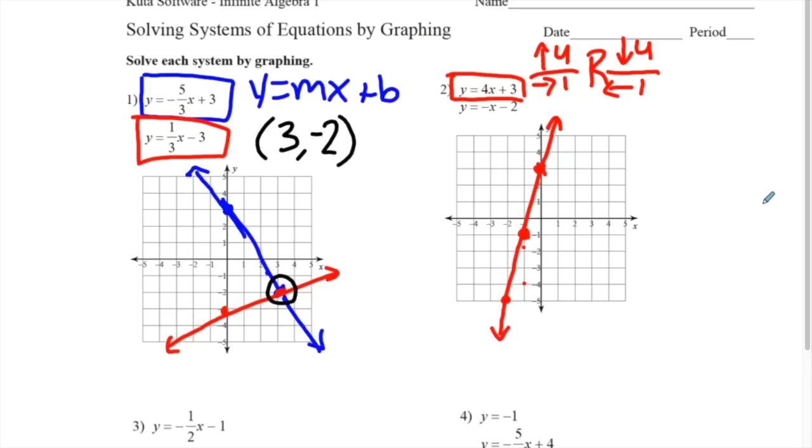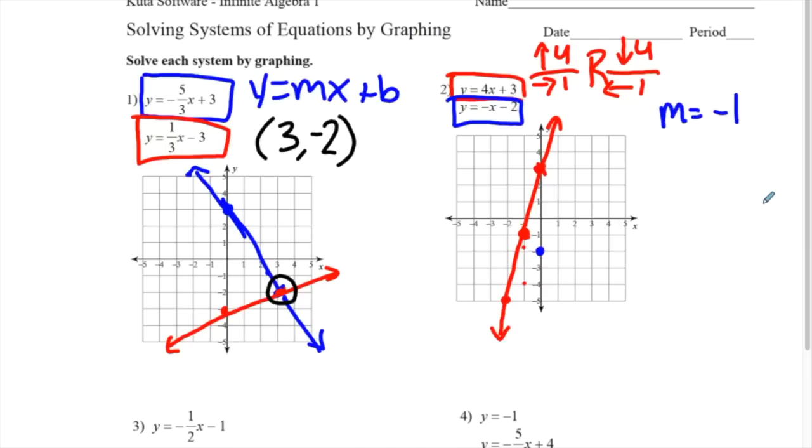Okay. The next one, I'm going to do in blue. We have y equals -x minus 2. And we don't see a slope, but we do see an x. Y-intercept of -2, so that's pretty easy. I know to start at -2 on the y-axis. Then, if it's a -x, usually if we just see x, we default to a slope of 1. If we see -x, that means our slope is -1. So m equals -1 for that.